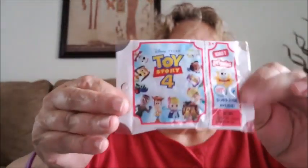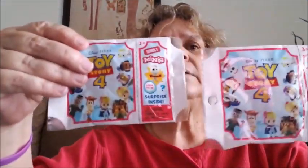My son is coming into town tonight because he's going to see his daughter in Tucson. I went ahead and got two of the Toy Story 4 bags — one in Forky, because my son's friend loves Forky, and the other one is the Slinky Dog. My granddaughter loves the Slinky Dog, and a friend named Sue is sending me a Slinky Dog too — I love the Slinky Dog as well.